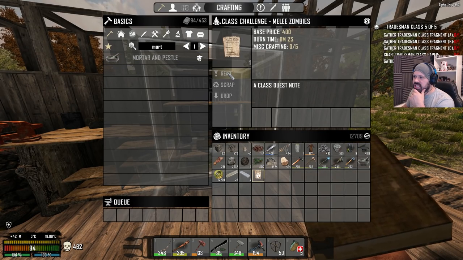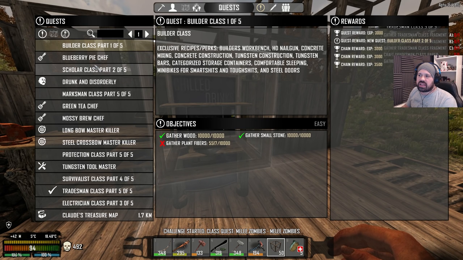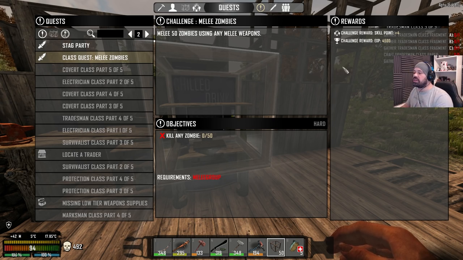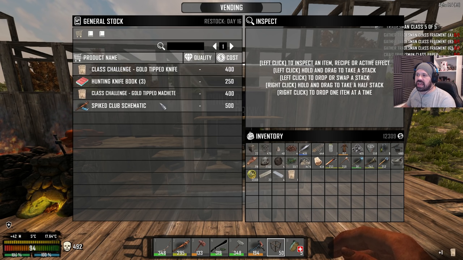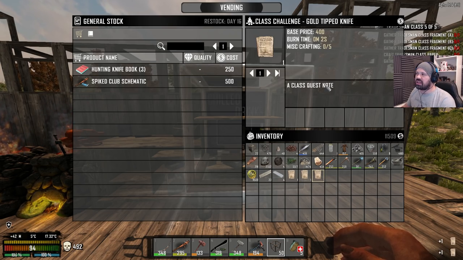Okay, a class quest. Read. Melee 50 zombies using any melee weapon. I mean, we're gonna do that anyway, okay? So, what are we getting for it? Let me see here. 50 zombies. Where's our 50 zombies quest? There we go. Melee zombies. And what do we get in return? 4 skill points and 4,500 experience. That's not bad, seeing that we're going to kill them anyway. So we might as well buy the next one. Gold tip machete and gold tip knife. I buy them, but I don't think I can make them at the moment because, well, we can't.